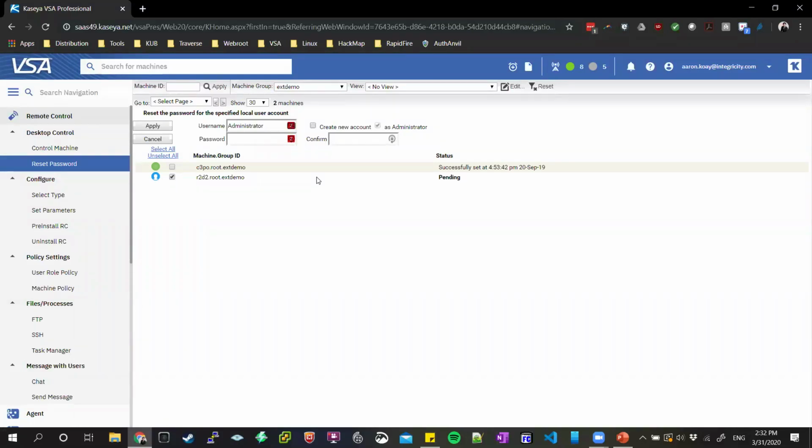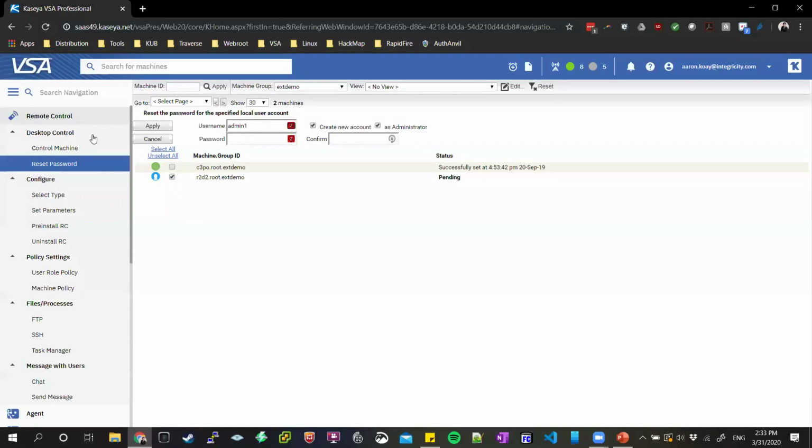Or I have the option to create a new administrator account. So let's say I want to create a new admin account for the user. I select this admin one and click create a new account. I have the option to set that as an administrator or a standard user. So this is a very simple tool, but yet powerful. It's helpful at this season to help you reset passwords for the users.